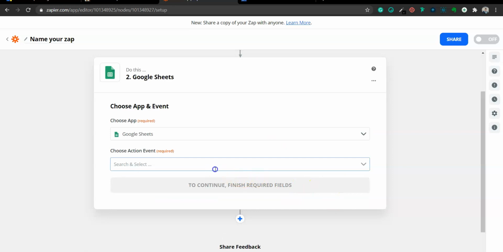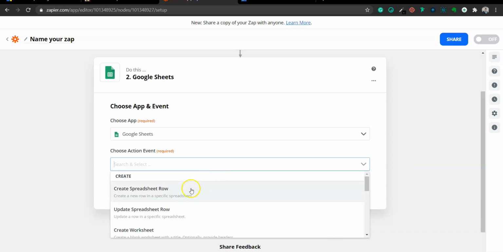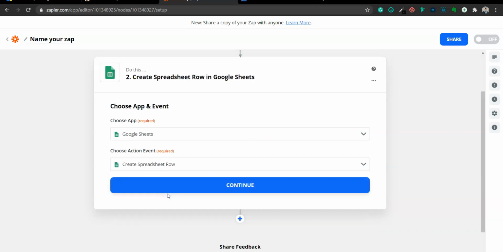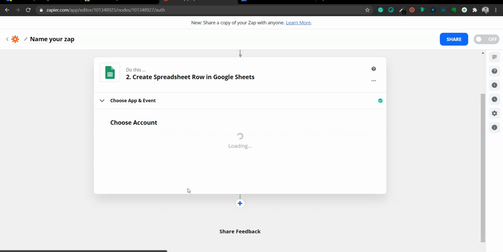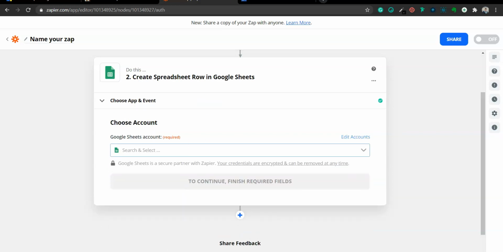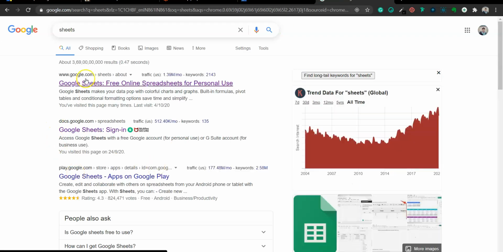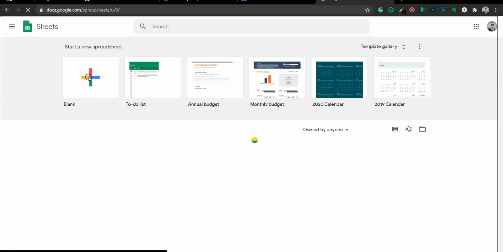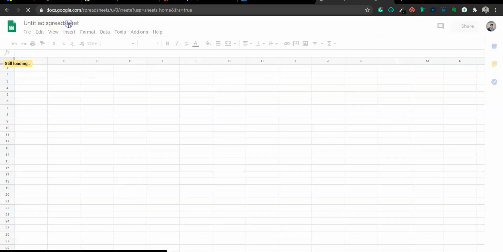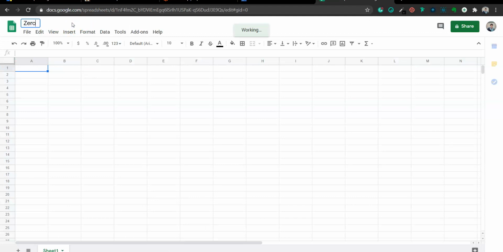Click on Google Sheets, click on create a new spreadsheet row. Now you can head on to your Google Sheet account and create a new sheet. There you go. So our sheet is now created.